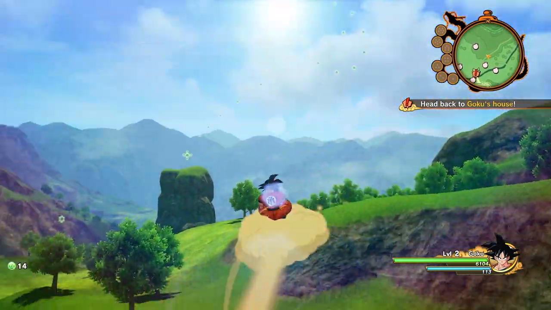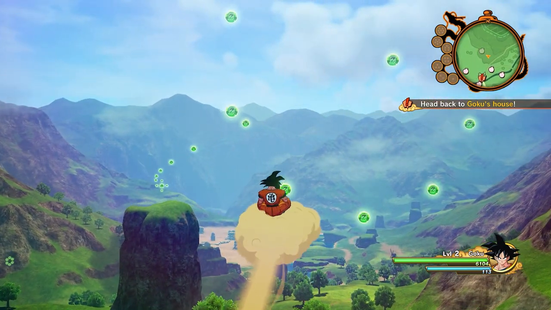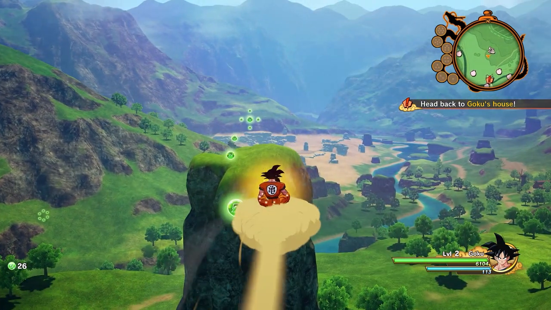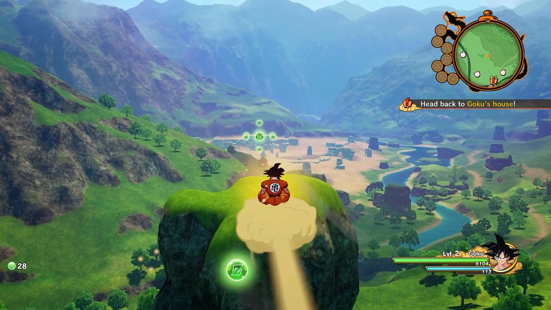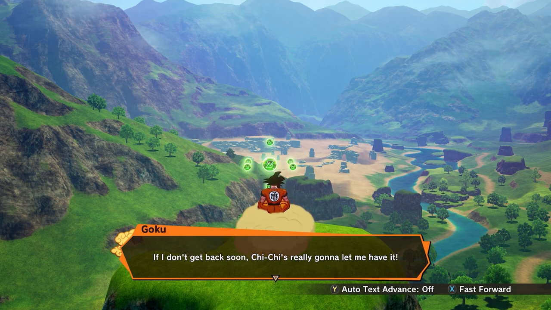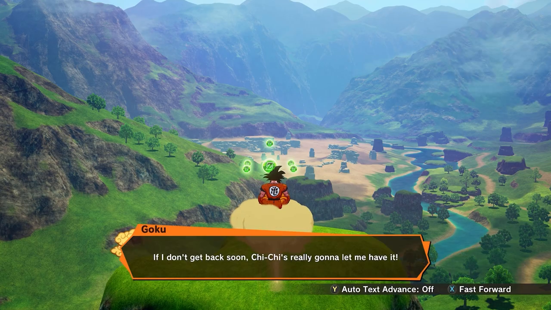Alright, looks like Goku and Gohan are going to head back to their house. That's good. Let's see, is there any way to speed this up, I wonder? Oh boy. Alright, let's see. Any of that?